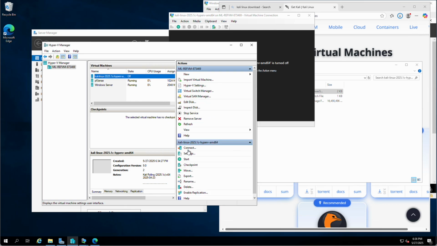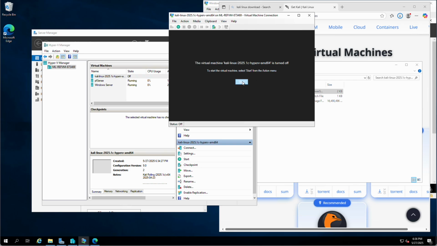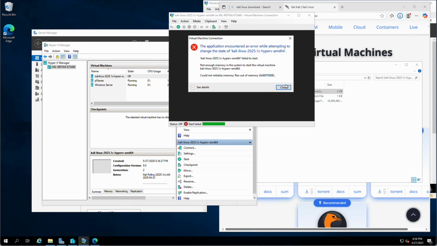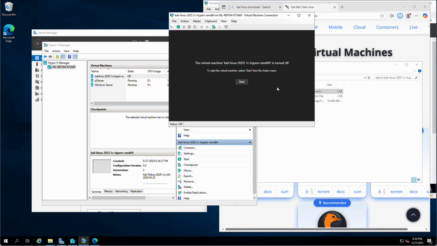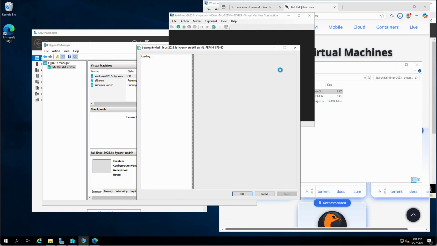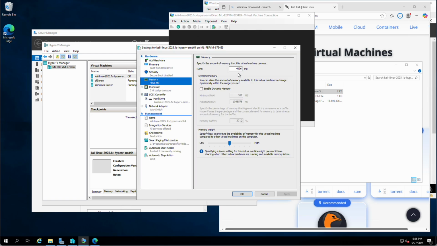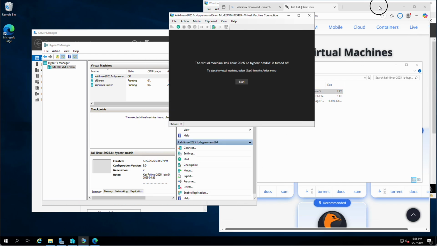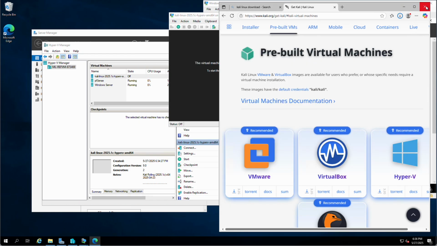And we're going to start this again. Nope, you don't have enough memory. Ran out of memory. All right, what do we want to do? I'm going to change that back to 2048 because I really want it to run with 2048. Let's close down some of this other stuff. This should help a little bit.